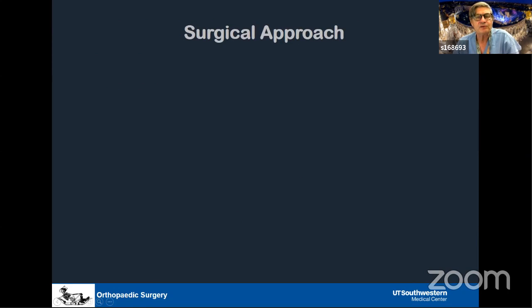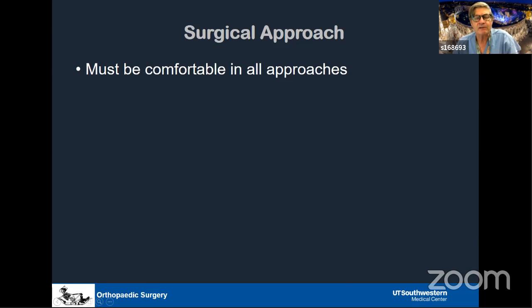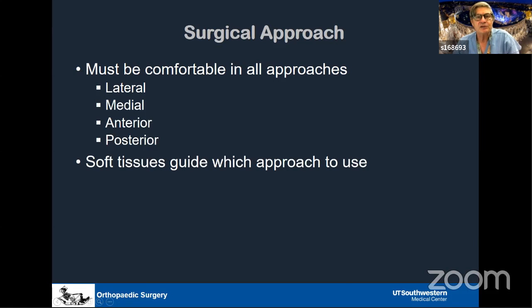Now, the surgical approach for Charcot, I think one thing that I've learned is you must be comfortable in all approaches around the foot and ankle. It's similar to a hip surgeon. They've got to know the anterior approach, posterior approach, lateral approach. They need to know osteotomies, etc. So we have lateral approaches, which is a very common approach. You can have a medial approach, you can have an anterior approach to the ankle, and you can have a posterior approach. Soft tissues really guide which approach to use.